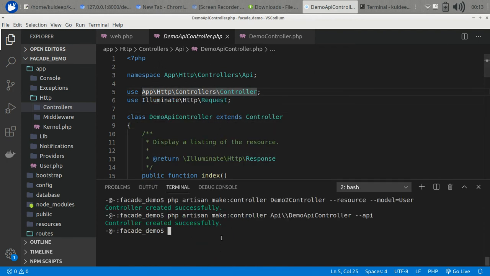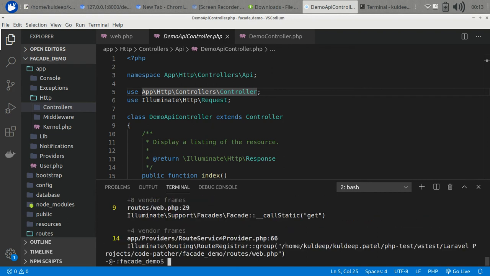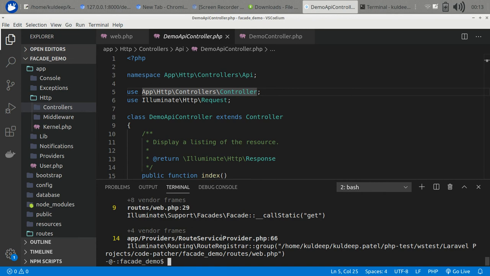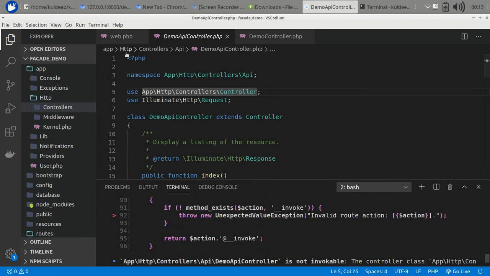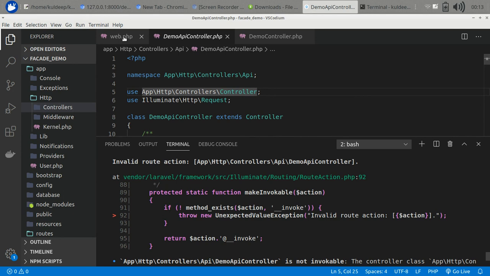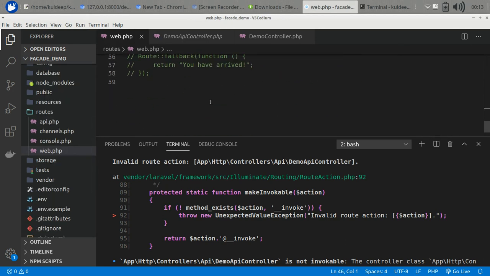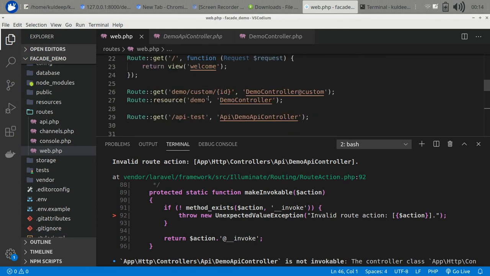One last thing I want to show you, php artisan. Something is not working.